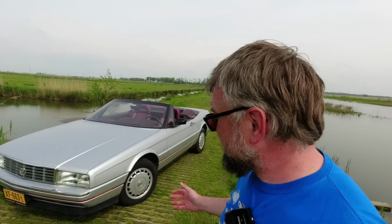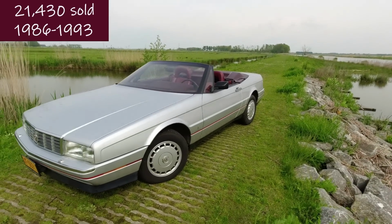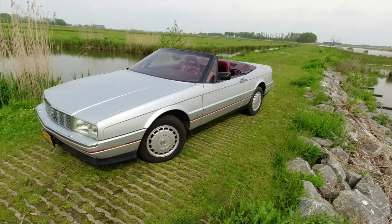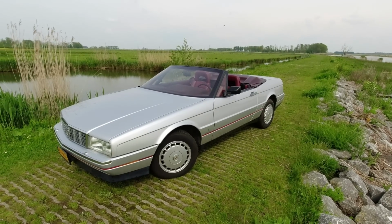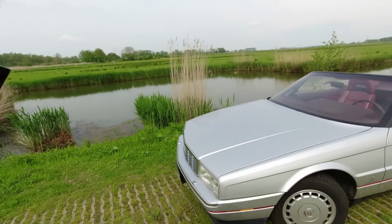And initially there were issues. They were not built particularly well, and the hood mechanisms would leak. But they did get on top of those production worries, and still didn't sell very many. So a lot of work for no apparent gain. But what was a disaster yesterday can be so much fun today, as I like to repeatedly state here. And this is certainly one of the more interesting vehicles I've ever driven.